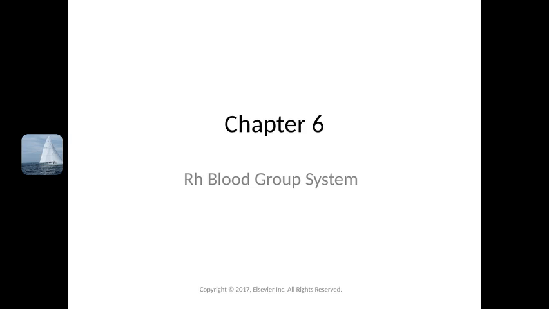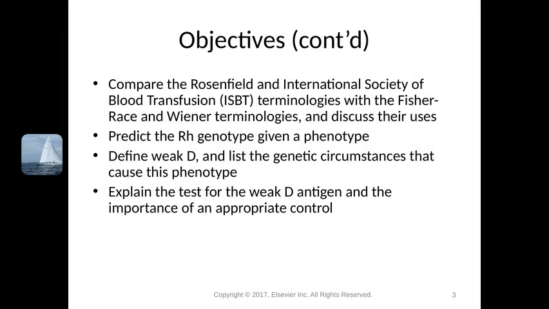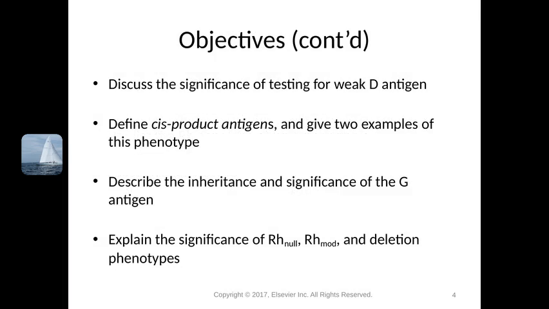So when we look at the Rh blood group system, it's actually very simple, but the nomenclature makes it way more difficult than it needs to be. I'm going to skip over the objectives. Those are designed to help you organize your notes, so we're going to skip through those.